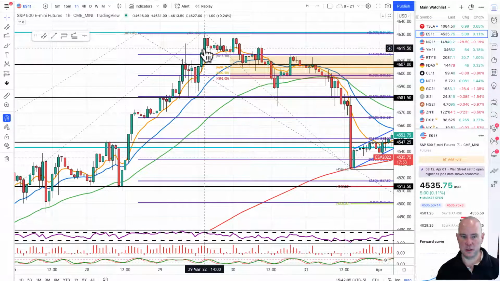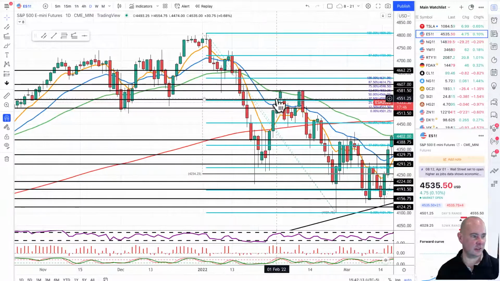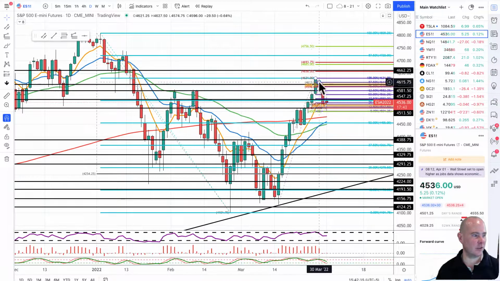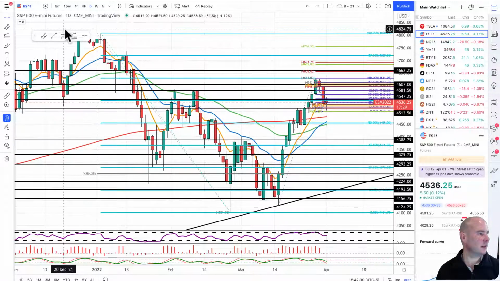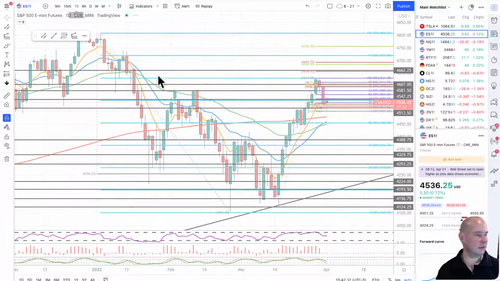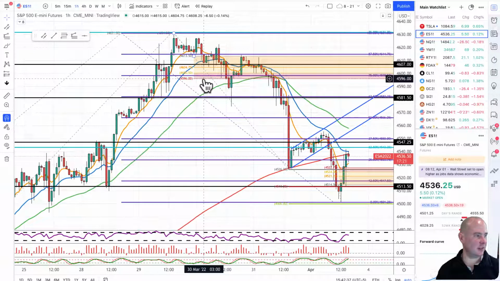But look, where was this? This was at the end of March. Where was this in terms of our bigger daily? That was up here. You take off some of these lines real quick. So, was this the top? No, it was a top. What did the probabilities tell me? The probabilities said we have X percentage, and it's in the upper 60s, for the final target to reach that final target.